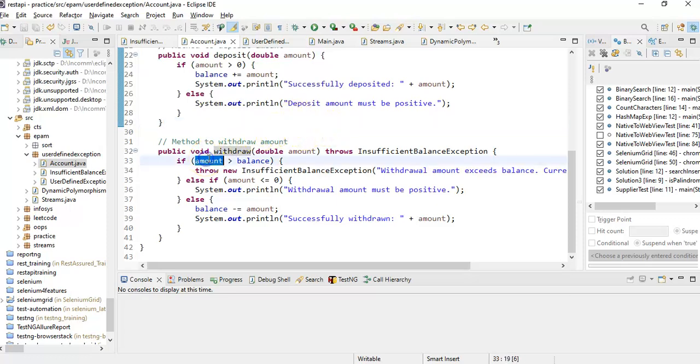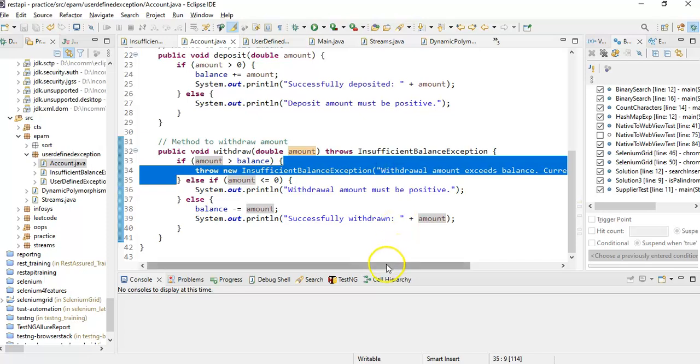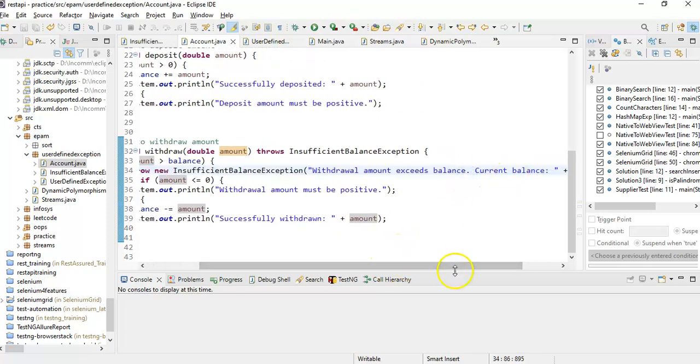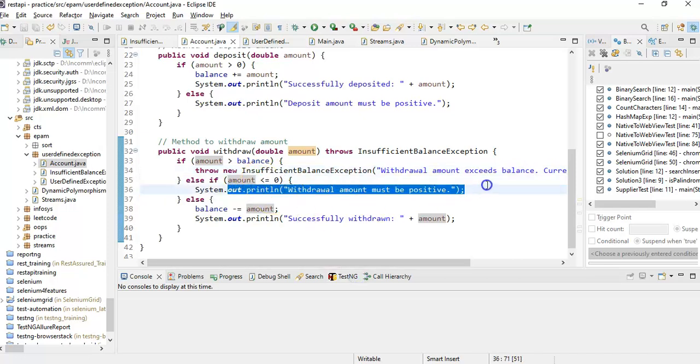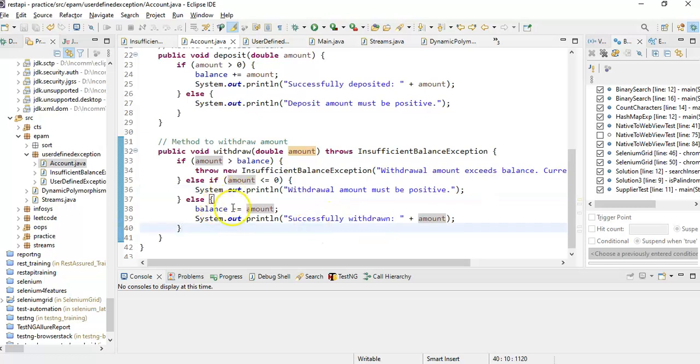Here, if the withdrawing amount is greater than the balance, we will throw the exception, withdrawal amount exceeds the balance, displaying the current balance. Otherwise we will allow the withdrawal. If the withdrawal amount is not positive, we print withdrawal amount must be positive.